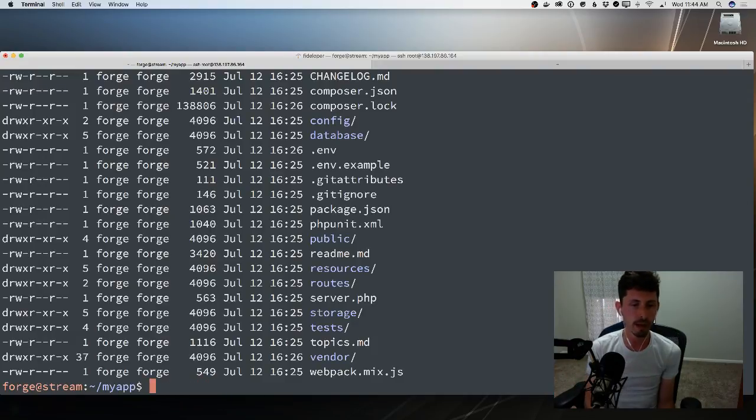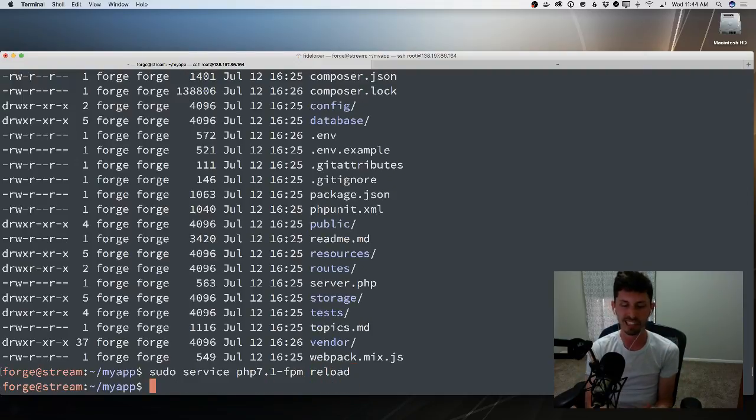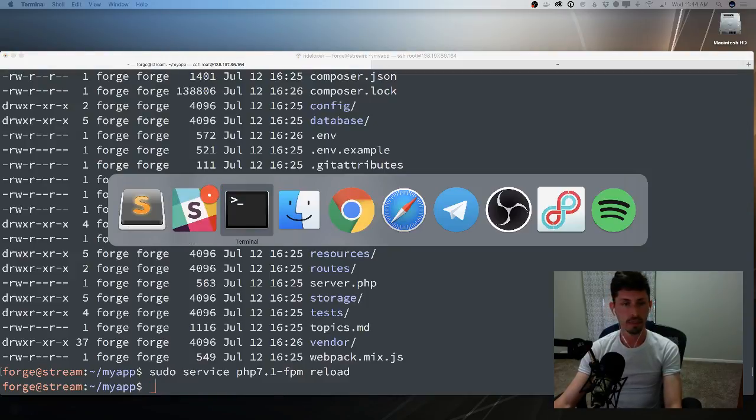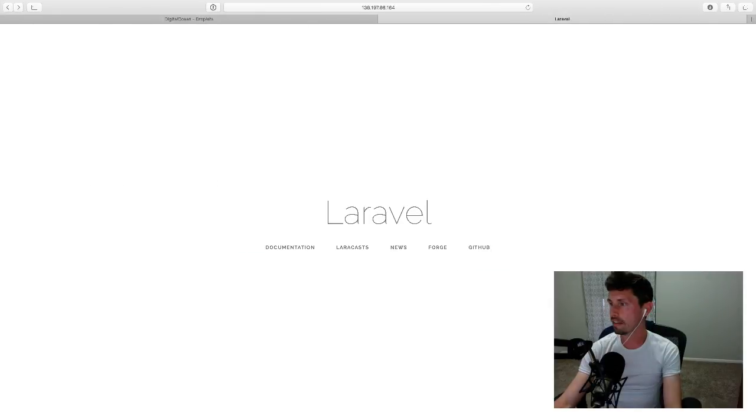I don't have a Git repo, but when we deploy here, user Forge can do a git pull, and it can do sudo service php7.1-fpm reload after you pull in the latest code. So if you have something like opcache enabled, it'll clear out the opcache cache, so you actually get your new code being served. All right, so what's my time? 44. I have 10-15 more minutes or so.